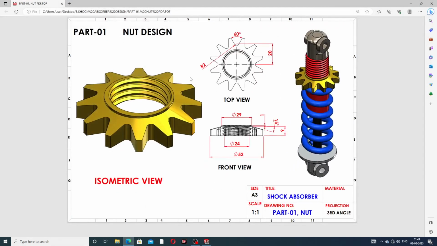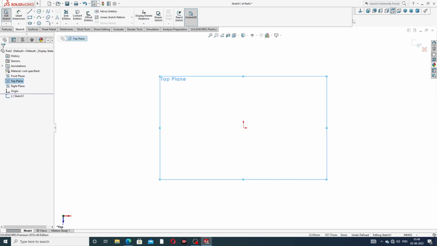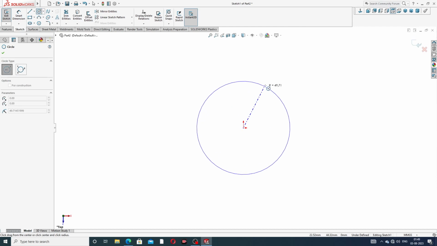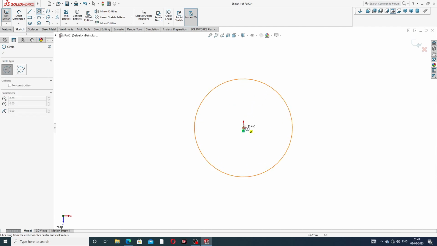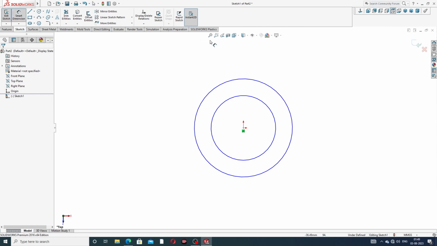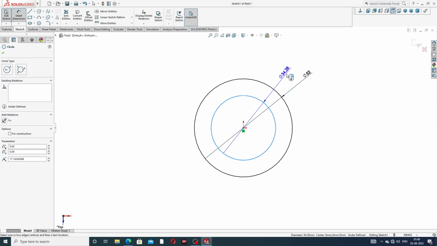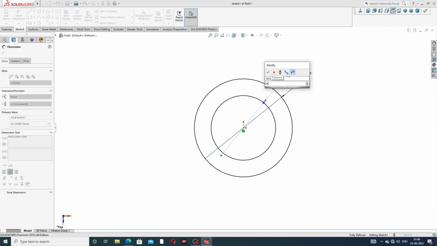Select the top plane and sketch normal. At first draw two circles, first circle and second circle, and mention the diameters 52 millimeter and 24 millimeter.